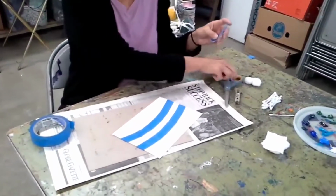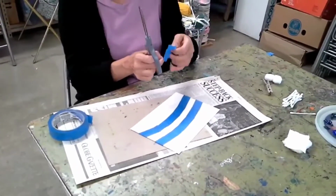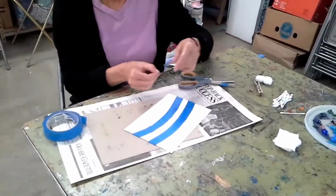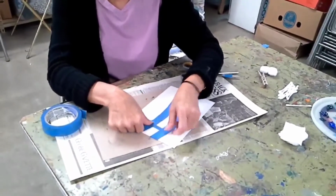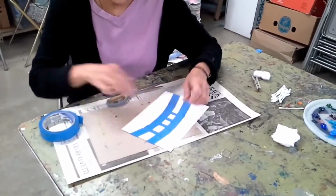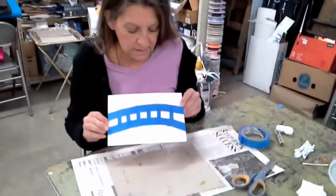Now you can go back through. I'm going to use my scissors for this part. Just be careful you don't cut yourself because the tape can get in the way of everything. I'm going to make some little strips. They can be any size you'd like. There's no right or wrong. And I'm going to place them. Your bridge would look something like this.